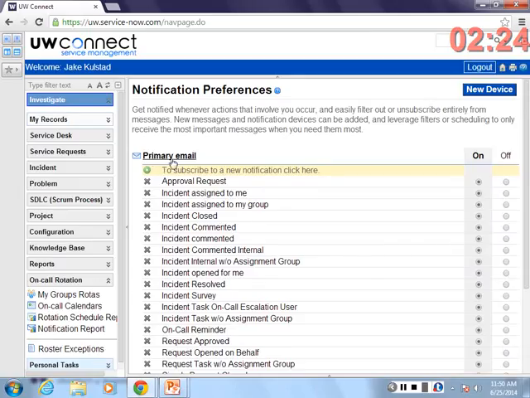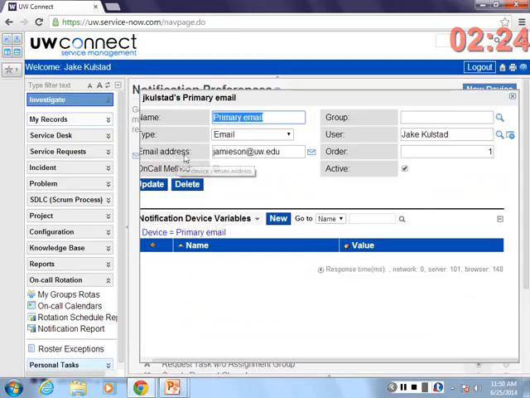If you could all click on primary email with me. This is going to show my UW email address, which is incorrect here, I should probably update that.